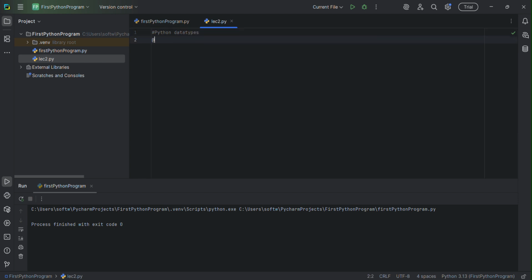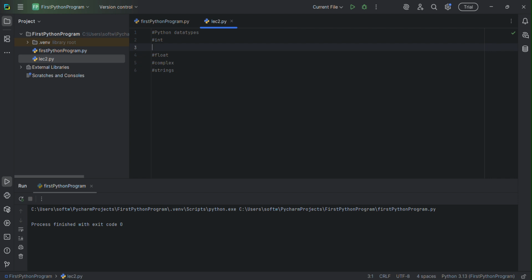It supports integers, which is set as int, then float, next complex numbers, and lastly strings. So let's see some example for each of these data types.